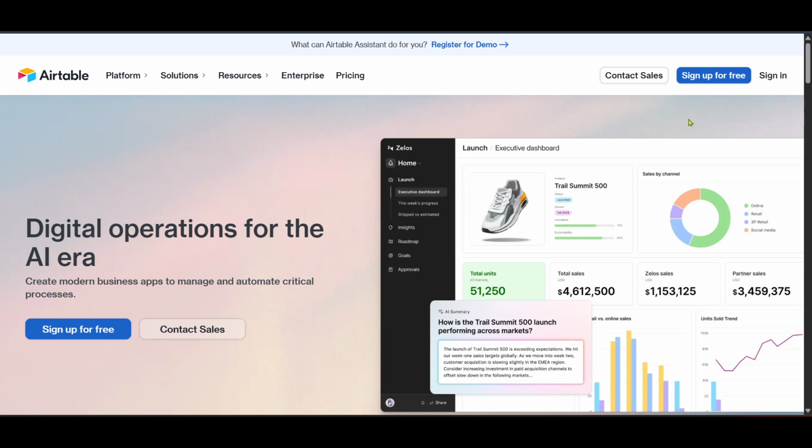If you're new to Airtable or haven't visited in a while, Airtable is a versatile platform designed for creating next-generation applications. With a user-friendly interface, Airtable allows you to manage data effortlessly, and today we're focusing on locating your Workspace ID within their system. Once you are on the Airtable homepage, it's time to sign in.